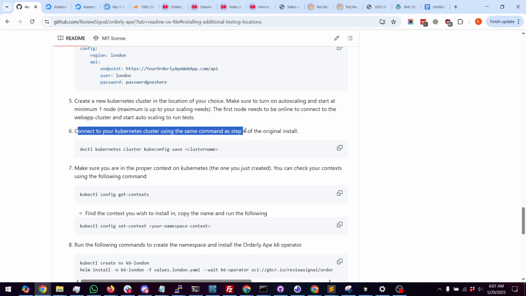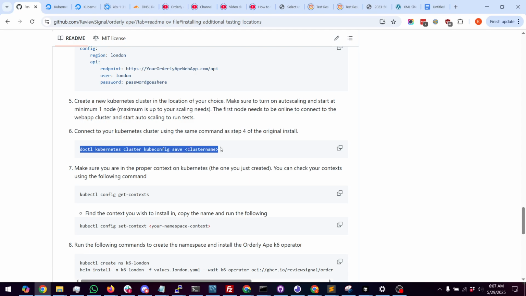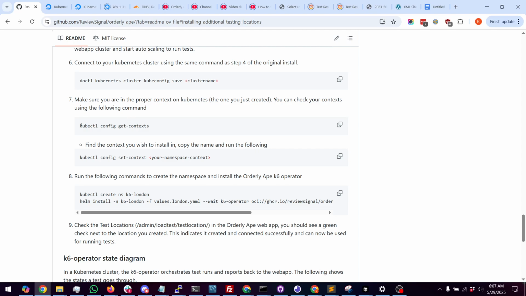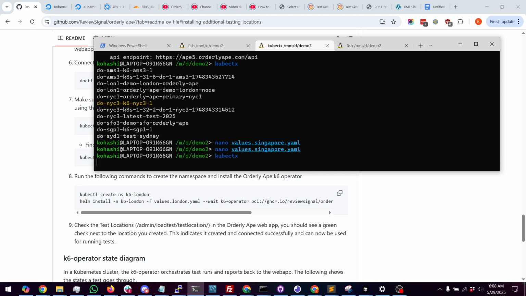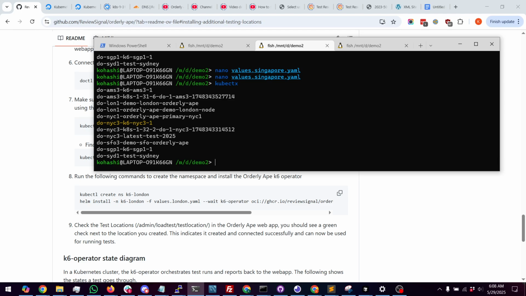Connect to your Kubernetes cluster using the same commands. So when you create your cluster, it's going to give you a command that looks kind of like that. Run it. Then you have to look at your contexts. So I'm going to use kubectx just to see all the contexts.